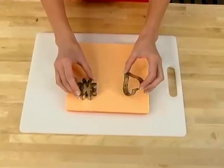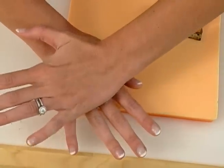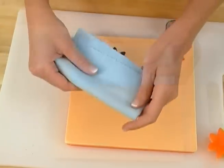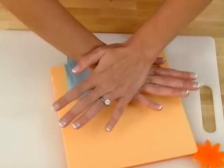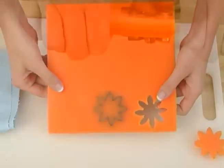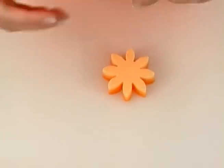Notice my cookie cutters look a little worse for the wear. This is because I try really hard not to mix my food products with my soaping products, so I got these from a second hand store. Push firmly down into the soap. If you're using old tin cookie cutters like I am, they may hurt your hands just a little. I've improvised a makeshift hand pad just using a folded up napkin. Push firmly down onto the soap. Once you've cut all the way through, take the cutter which is now filled with soap and push gently onto the soap until the soap easily pops out.